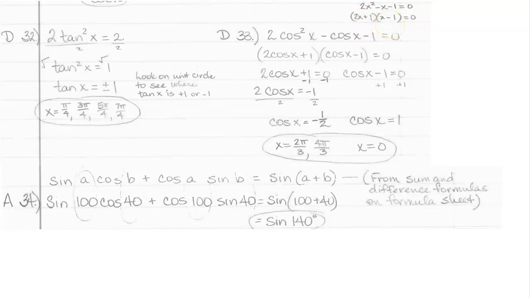If you need to use the SAT/ACT program on your calculator to help you factor, feel free to do that. And so remember, we had just put x in the place of cosine, so this would be 2 cosine plus 1 and cosine minus 1. So now I'm going to set each of those factors equal to 0. So over here, I'll subtract 1 from both sides and then divide by 2. And I get cosine equals negative 1/2. Over here, add 1 to both sides, and I'll get cosine equals 1. So if you look on your circle to see where cosine equals negative 1/2, that's going to be at 2 pi over 3 and at 4 pi over 3.